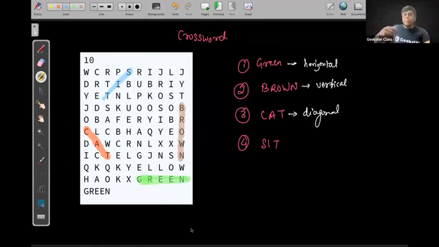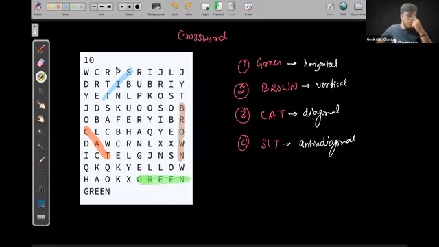So these are the 4 types of word we can search. Is it clear? Whether vertical, horizontal, diagonal or anti-diagonal. But it should be from top to down and left to right. It cannot be from right to left. It can be from left to right only.